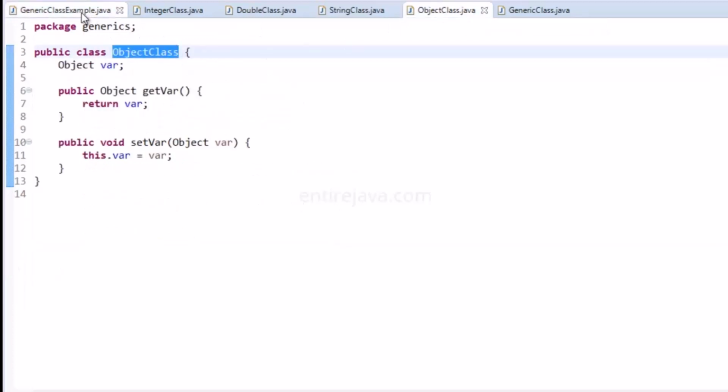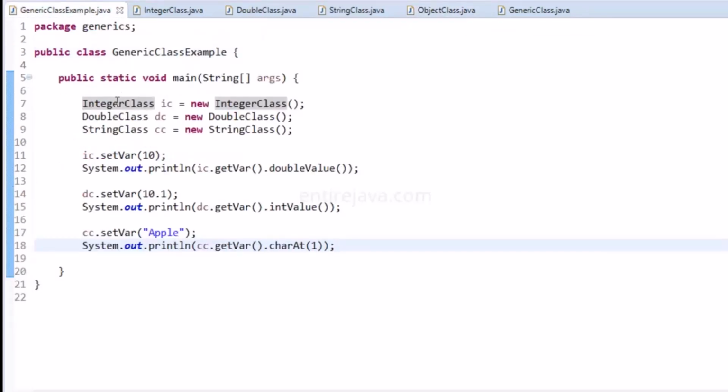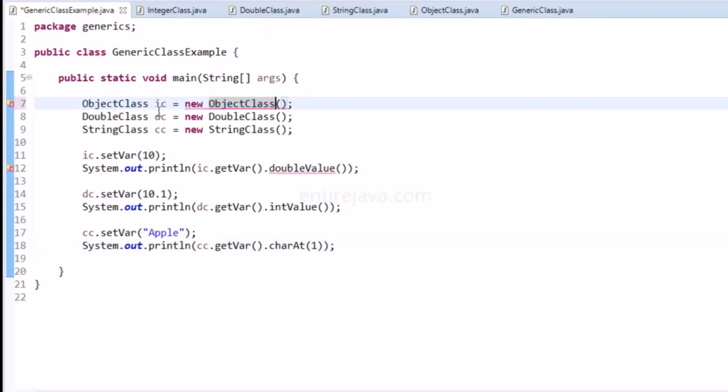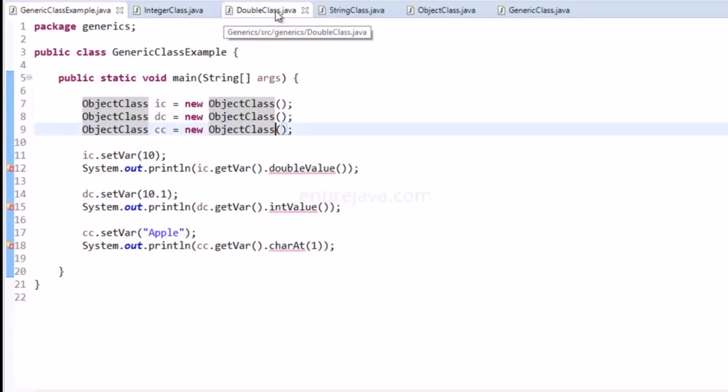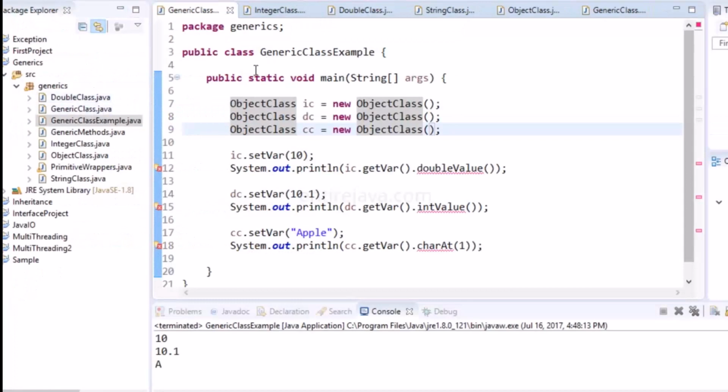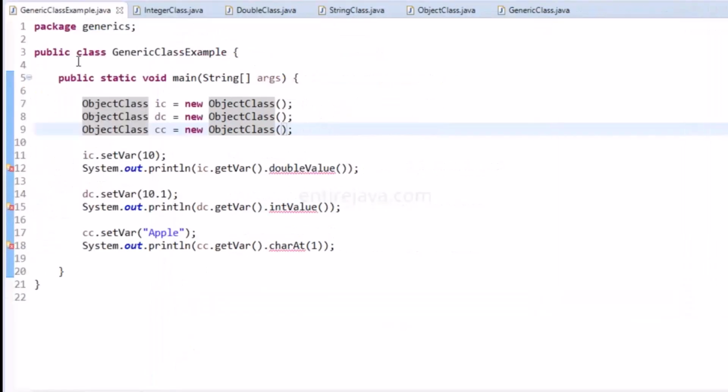So let's change that. Instead of using the integer class, I'm going to replace everything with this Object class. And now we can get rid of all these three classes. We can delete them, but for your reference, I'm going to leave them there.